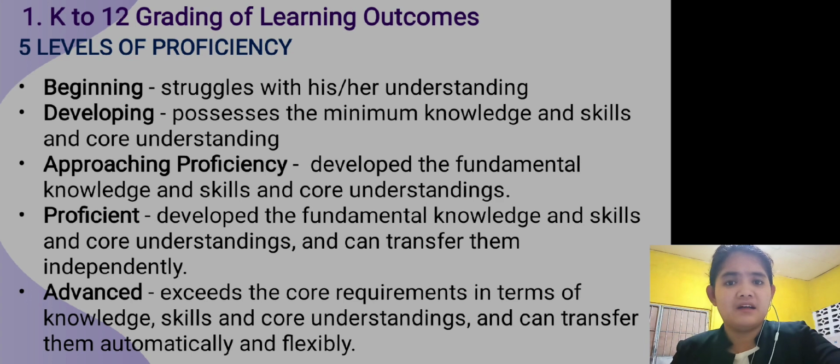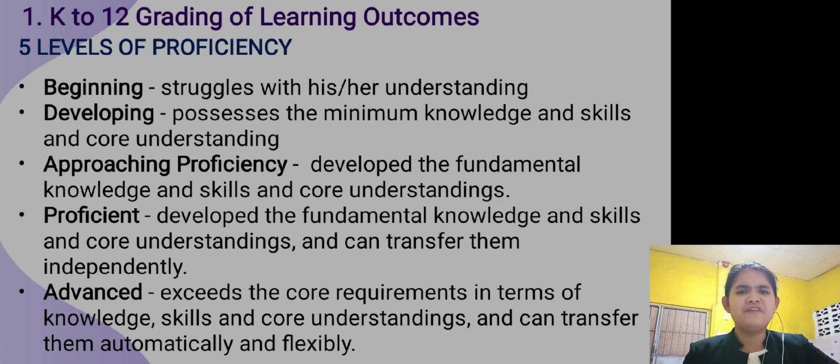Next, we have the level of proficiency at which the student performing shall be based on a numerical value, which is arrived at after summing up the results of the student's performance on the various levels of assessment. The numerical values are as follows. We have first the beginning or B, 74% and below. The student at this level struggles with his or her understanding; prerequisite and fundamental knowledge and or skills have not been acquired or developed adequately to aid understanding.